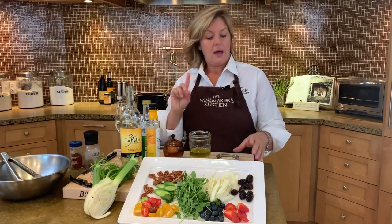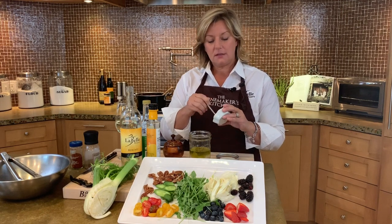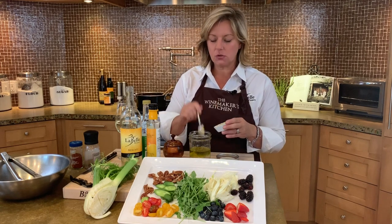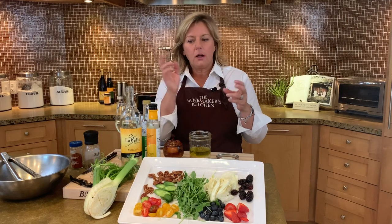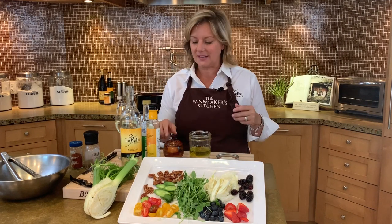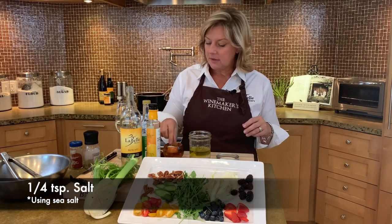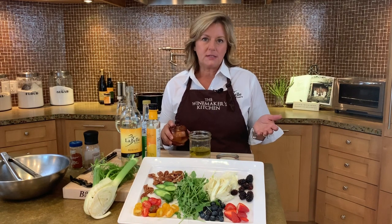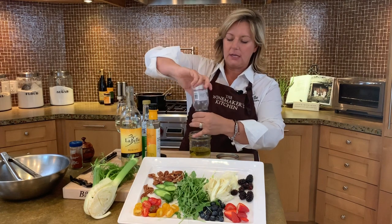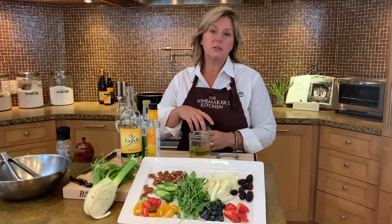Then we're going to start seasoning. I've got two tablespoons of Dijon mustard — using Dijon is pretty important; you don't want to use yellow hot dog mustard. My favorite trick: if you're at the very bottom of your Dijon jar, go ahead and put all these ingredients right into that jar and shake it so you can get that last bit of mustard out without wasting it. Then a pinch of sea salt — I prefer sea salt in all my recipes since iodized salt leaves a metallic taste. Then some fresh cracked black pepper right into the jar. This is great because you can make this in the jar and leave it in your fridge to use on salads all week — it's lovely over pasta too.